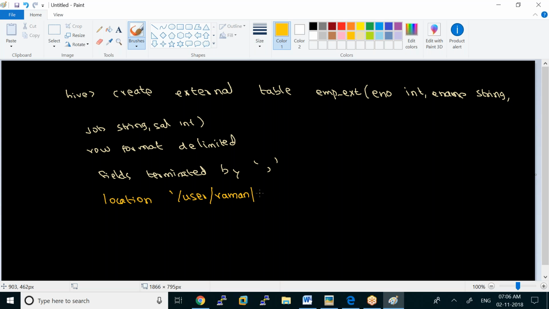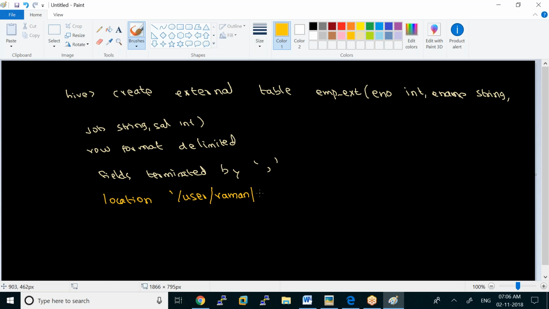If you don't have any file in this employee folder, no issue. When you issue the select statement, select star from employee_external, it will return an empty result, that's all. After you load the data file into the location, then if you issue this select statement, it will list the appropriate values.